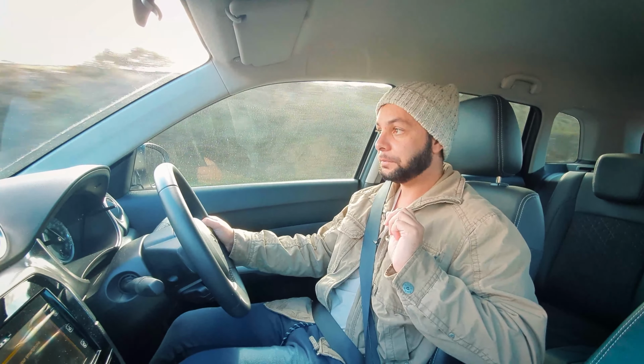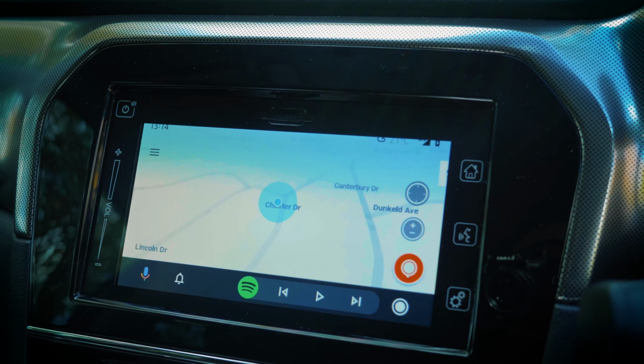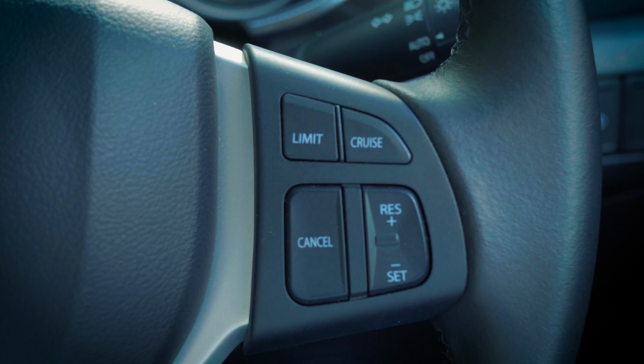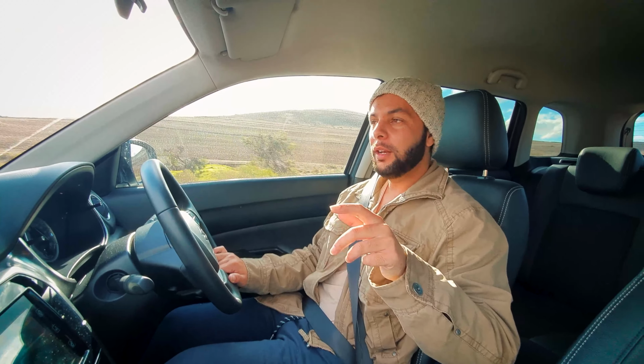Okay, there are a few things that I don't like about the Vitara, and it's mainly to do with its really tall asking price. So that plus 400,000 Rand for this car is a really tall asking price. Yes, you get nice features like Android Auto, Apple CarPlay, air conditioning, cruise control. You also get these nice seats which are flipping comfortable. But there's a couple of other things missing, like blind spot warning, lane keep assist, adaptive cruise control, auto dimming rear view mirror. A lot of things at the price which its competitors are doing at more or less maybe cheaper.